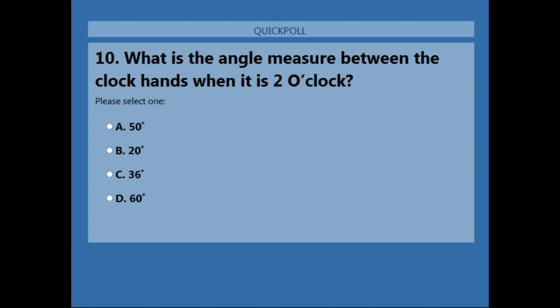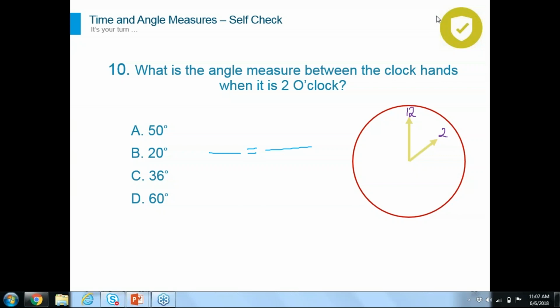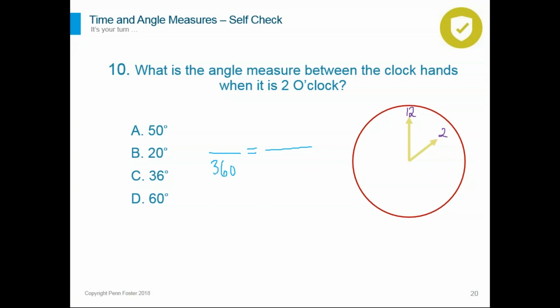Okay, let's do the question together. So again, it's a proportion we have to set up the right way. On the bottom, it's going to be reference information. 360 is a full circle, and one full round around the clock is 12 hours. Now we want to find the measure of angle C. Let's call that C. You can call it B, A, whatever you'd like. And the other known value here is how many hours the clock has gone so far, which is 2. So 2 hours.